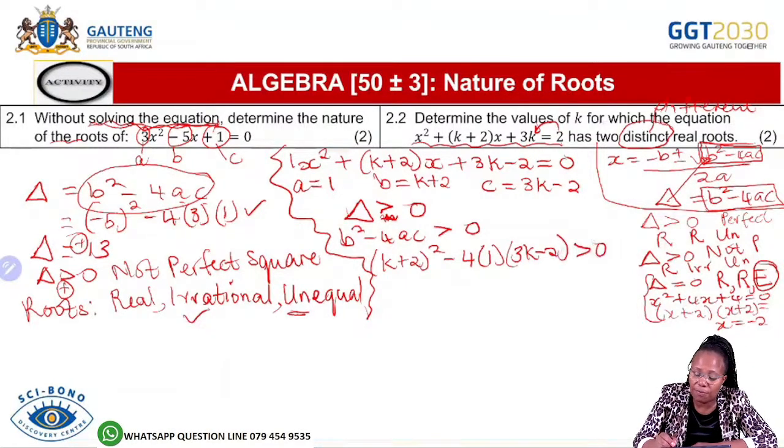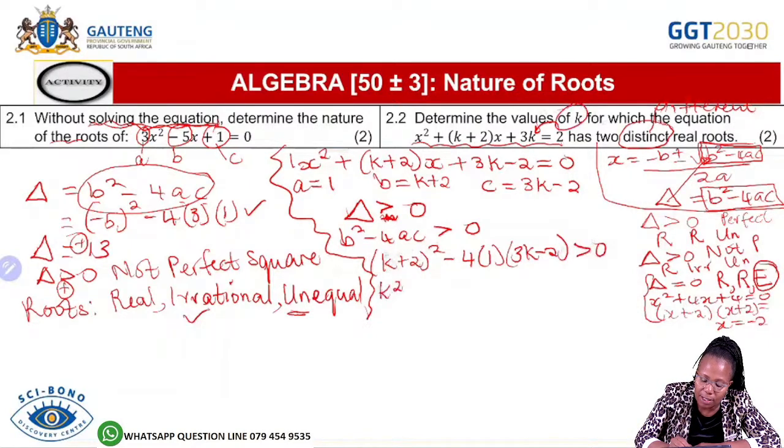Remember, we are solving for k. And then now remove the bracket. You square the first term, that is k squared. Multiply the first by second by 2, that is 4k. Square the last term, that is 4, 2 squared. And then the minus sign here will give us a minus 4.